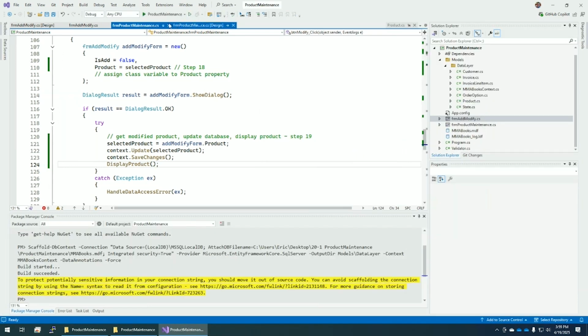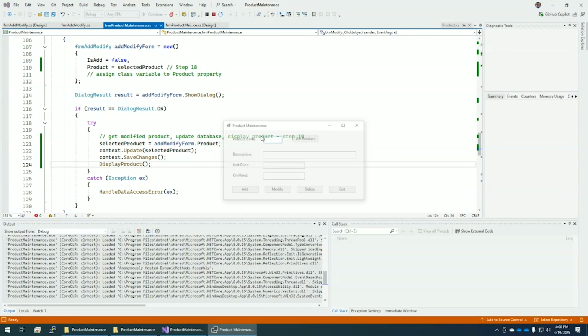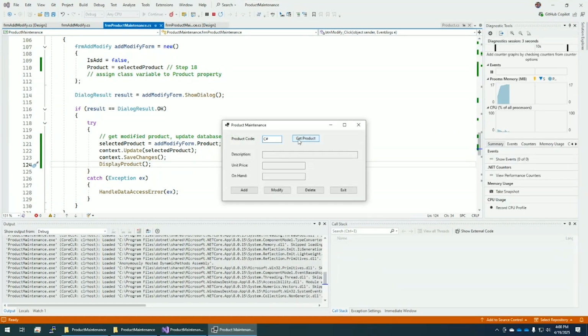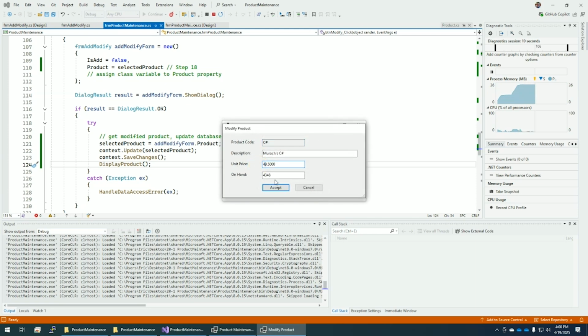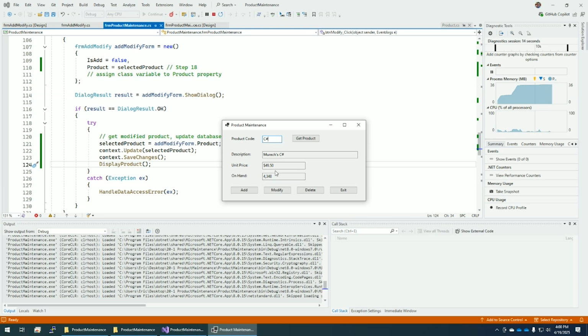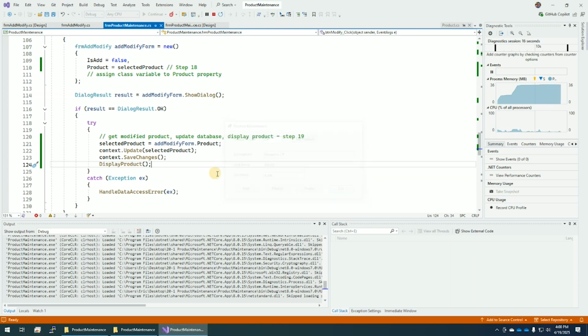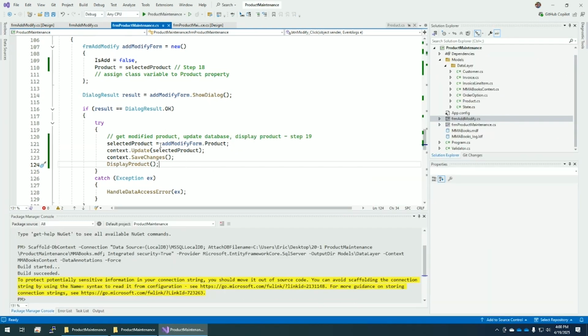And you can test this by hitting exit and run again. And if you look for C# and wait a second, you'll see that it's 2950. And then we can modify it again. We can put it back up to 4950. All right, so you're writing back and forth to the database just by updating an object, an instance of that class, and then saving it back to the database. So you're doing this with basically no SQL. You're not writing any SQL queries. If you're following along, we just finished step 19 and step 20, which was to test it.